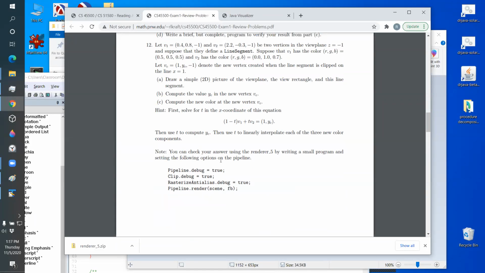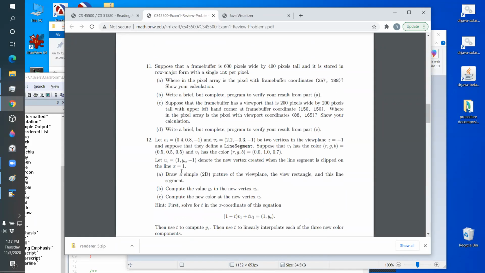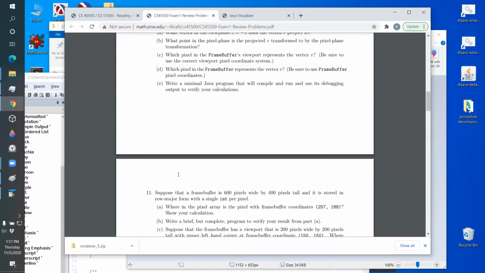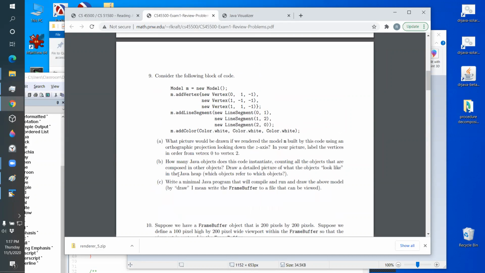Because if it's projecting, and if it's in the -4 plane, you have to project it to the -1 plane. If I give you something in the Z equals -4 plane and you're using a perspective projection, you have to project it to the -1 plane. So I remember one where I wanted you to not have to worry about projection, so I said use orthographic. It was meant to make it easier.